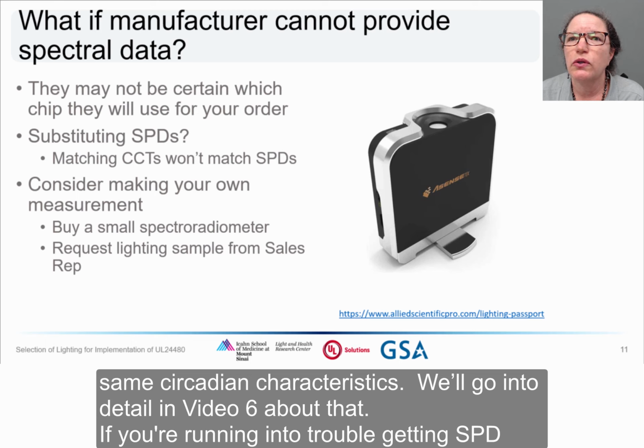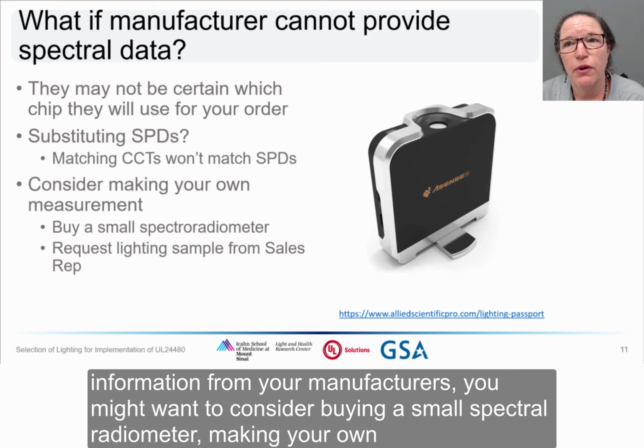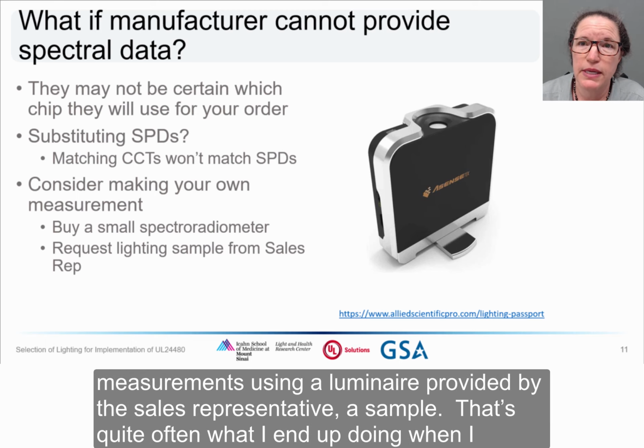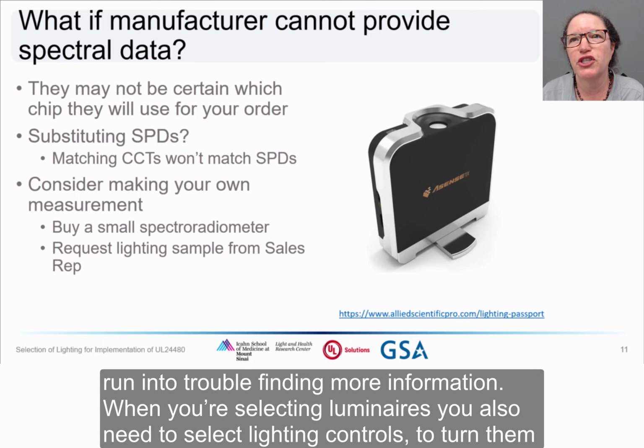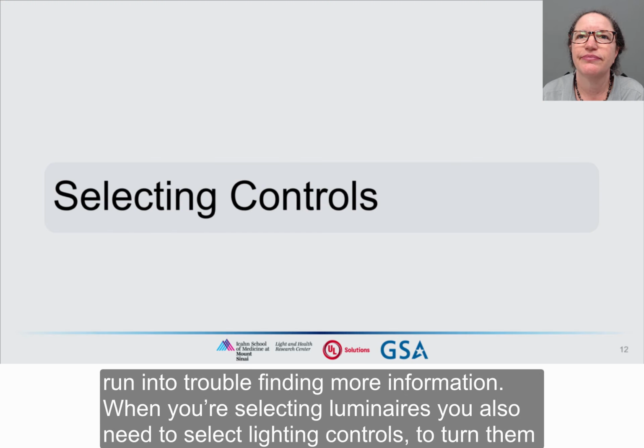If you're running into trouble getting SPD information from your manufacturers, you might want to consider buying a small spectroradiometer, making your own measurements using a luminaire provided by the sales representative, a sample. And that's quite often what I end up doing when I run into trouble finding more information.